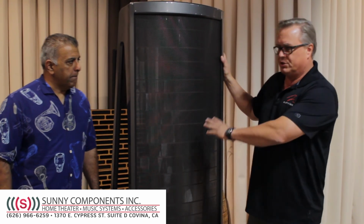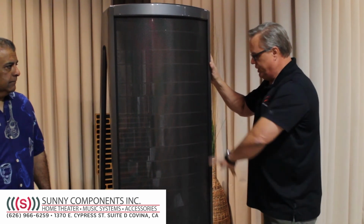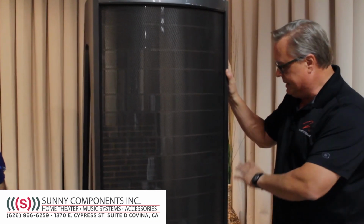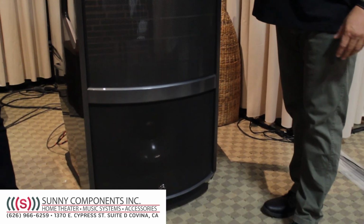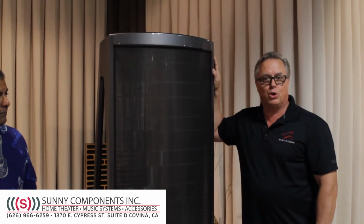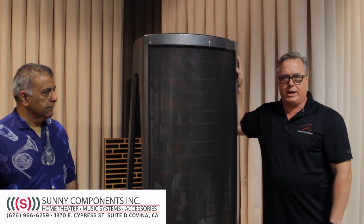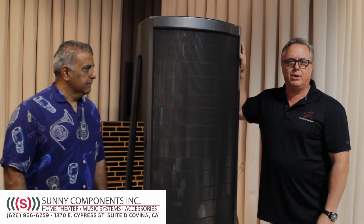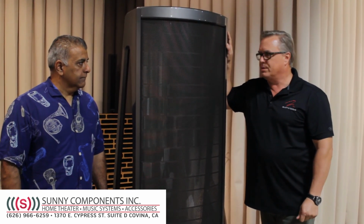Beyond that, of course, it is a bit of sculpture. This particular unit is built out of a fully machined phenolic chassis, so it has extreme resonance control and is extremely dense, so there's little energy moving around it. It's also available in a wide variety of car finishes. This particular one is a Mercedes paint code. As an example, we have BMW and Porsche and Ferrari as well as available paints, as well as custom paints available upon request. So come on down to Sonny's, take a listen to something that is truly special down here in this market, and have Sonny take care of you from the beginning to the end of a good system design.